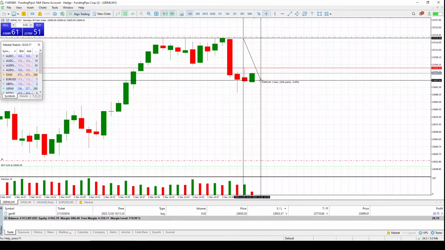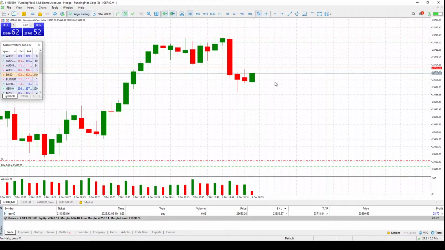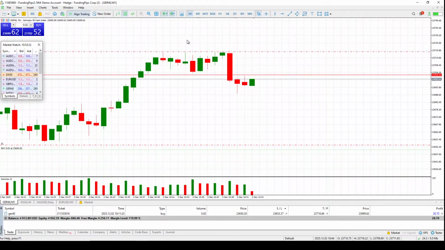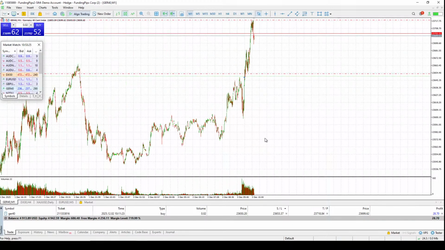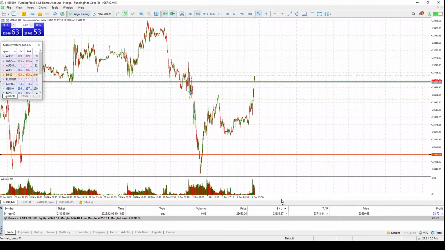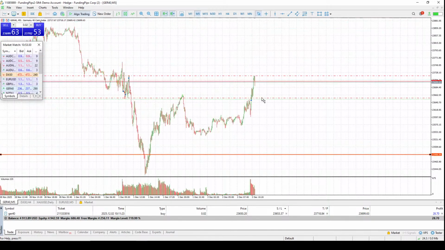So now we have already given back to the market around 22 points. But let's be a little bit more patient. We already have a risk-free trade, so as we said, we will just give it a little bit more time. I normally don't hold my trades for this long. Now we are going on like 14 minutes.